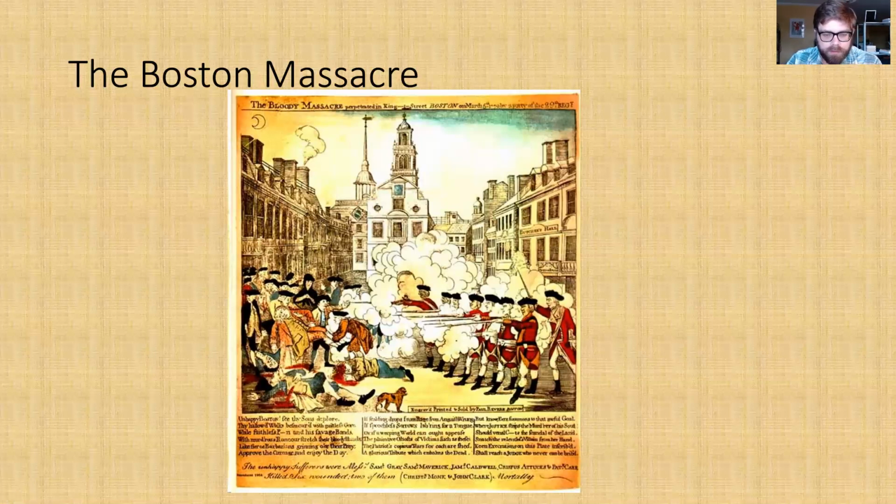So this image is not a static, unbiased document. This is Paul Revere trying to persuade his audience, whoever looks at this, of what happened. You can see here, it says engraved and sold by Paul Revere of Boston. And we're going to take a look at some different close-ups of this image.